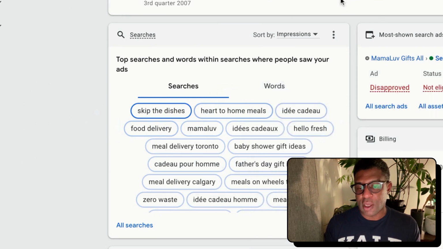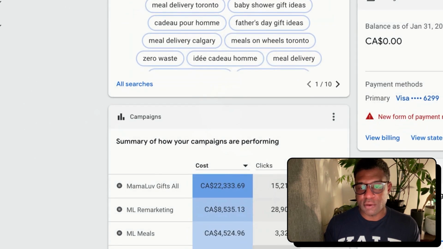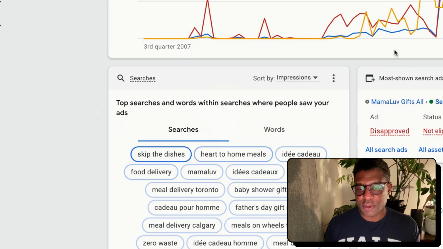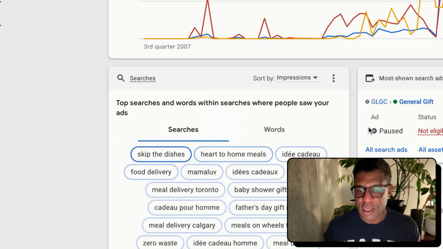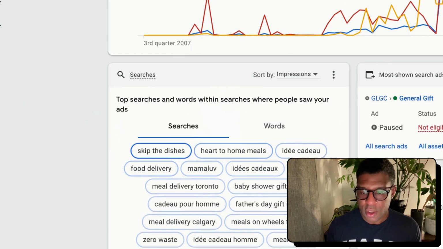So these ads right here were not approved after a while. But that's basically what it shows you right there: how many conversions you're getting per ad. So right here you can see the status, if it's on, if it's paused, how many impressions each ad gets, and then you get to see how many clicks you got, and then the click-through rate right here. In this case it's 0.31.